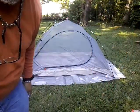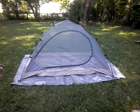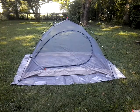I will have to fold some of the tarp under because it's overlapping by about 4 inches, 5 inches all the way around. So I'm going to fold those under and we're going to stake it down.